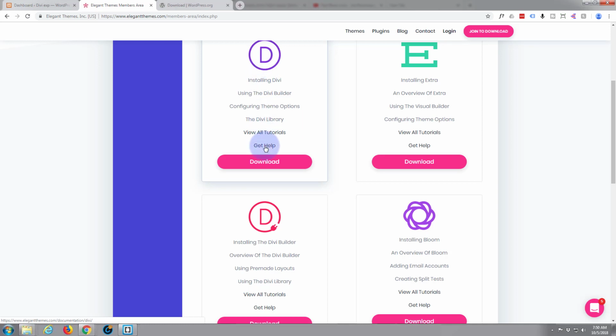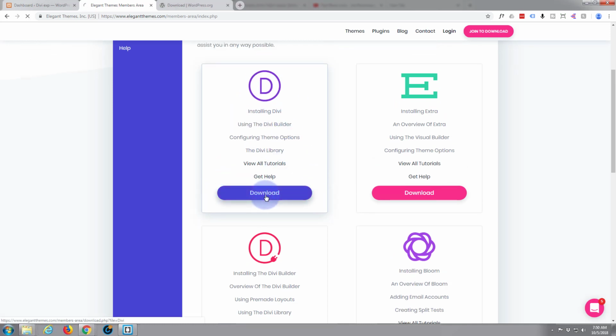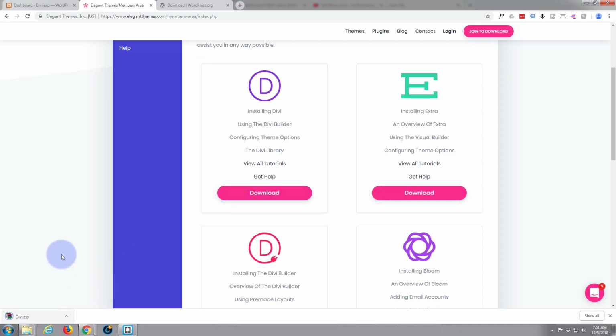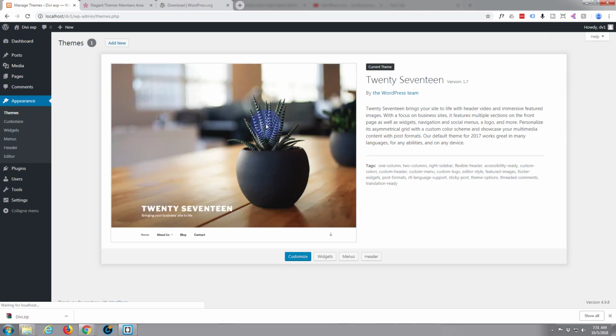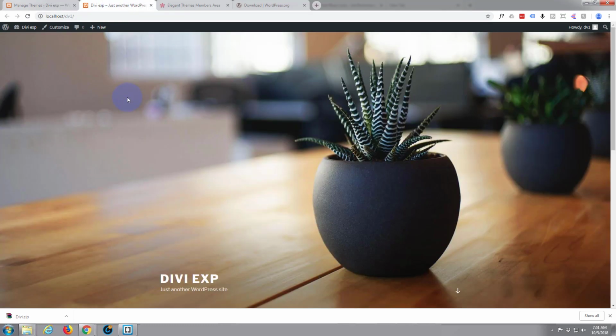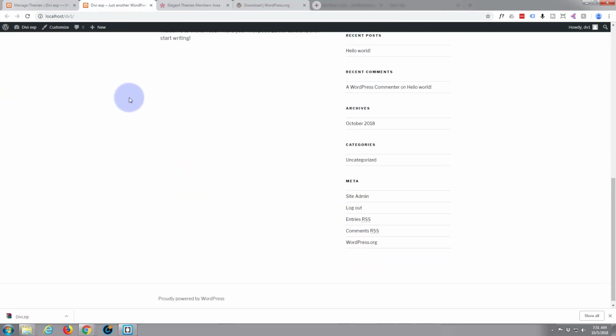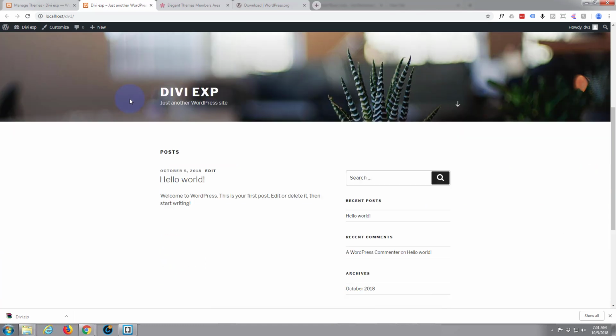And we're on the Divi tab here. We'll hit the download button. There we go. We've got the Divi downloaded there. So if we go back to our WordPress install here, go to Appearance and then Themes. This is the current one we have, which is one of the default ones with WordPress, 2017. You may have a different one, but at the time of recording, this is the most current generic WordPress theme. It's actually okay. It's not really interesting, but you can do a bit of stuff with it.